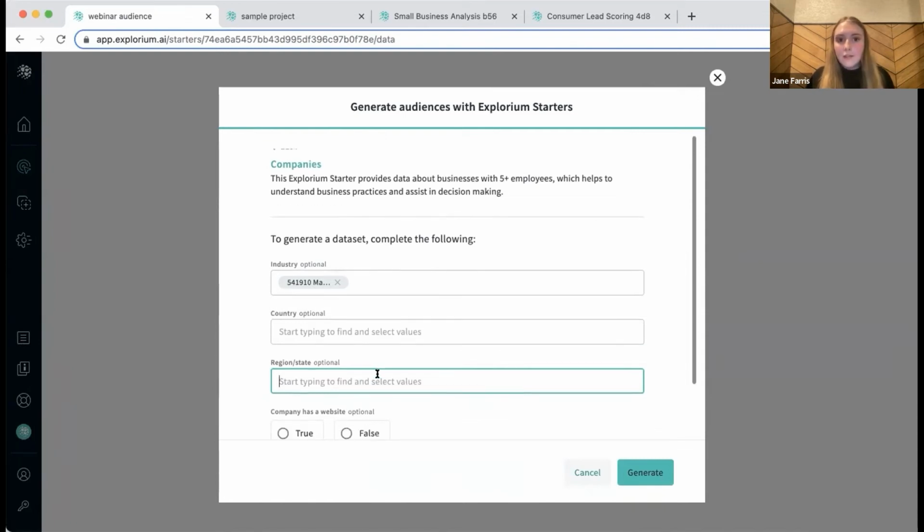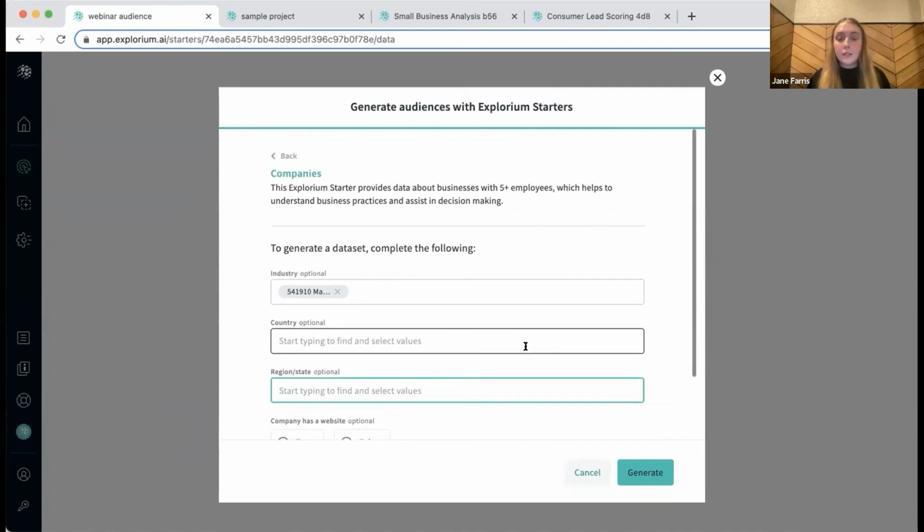We have some basic filters here for you, but later I can show you how you could enrich these companies from our Explorium generation tool with even more data. A lot of our customers will look to get a list of companies that have a certain revenue range or employee count, so we can later add even more external data about these companies and start to filter based on specific parameters as well.